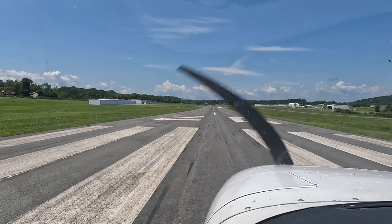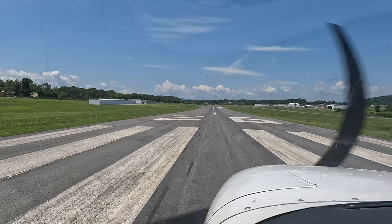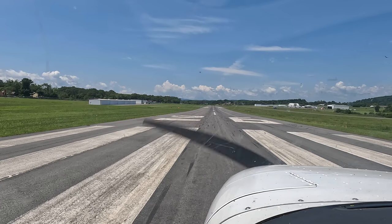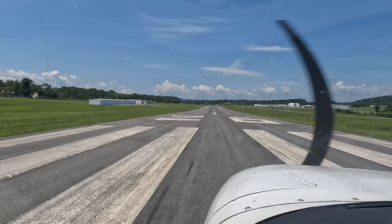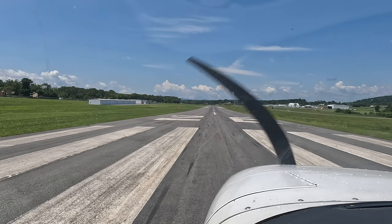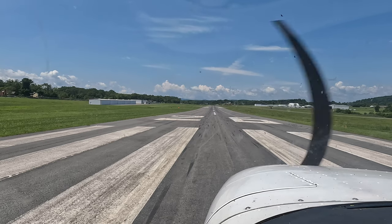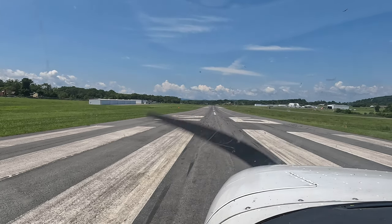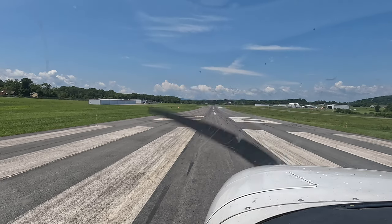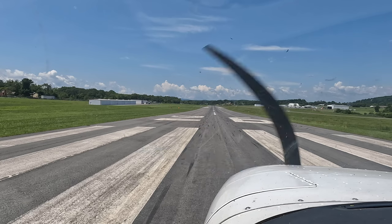So to a heading of 215. We'll continue climbing to 1,500. Once we can verify we're on the east side or south side of Gordonsville Airport, we'll turn the runway heading. We'll follow it down until we get to the white blockhouse building, the distribution center. Then we'll turn left 45 degrees, go out a minute, we'll turn on runway heading, make a parallelogram box, and then we'll reverse and come back in.